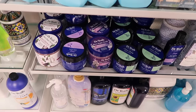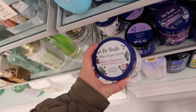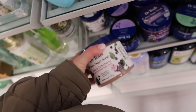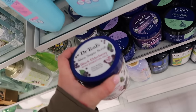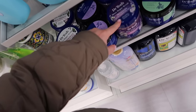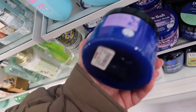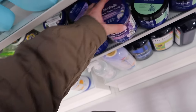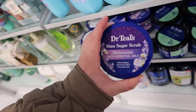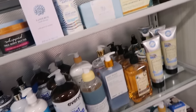I also love these Dr. Teal scrubs - they have such a nice texture, especially the shea sugar line. I love their almond one, but so far I've only seen scents I don't really like, like the black elderberry. They do have these melatonin and sleep ones which could be nice before bed. They have a really nice formula - these are $4.99 each. They also have a stress relief one too.